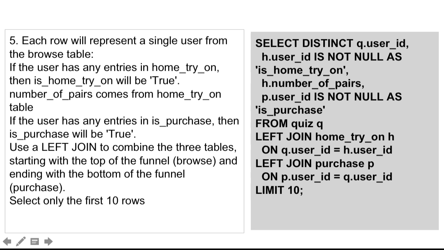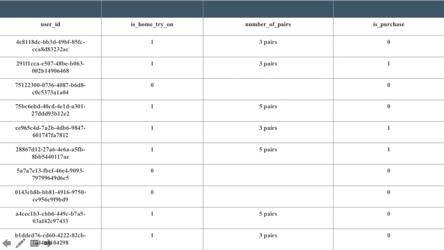We want to set the limit to 10 because this is going to be a big table, might slow things down, but we're left joining on home try-on table, H for home try-on, Q for quiz, we're joining it to quiz, and we left join purchase as well on the P for purchase user ID, Q for quiz user ID.